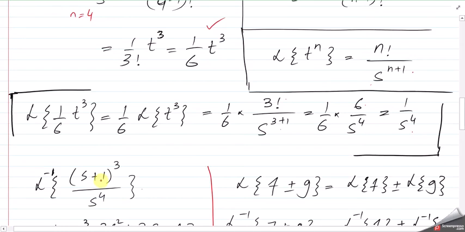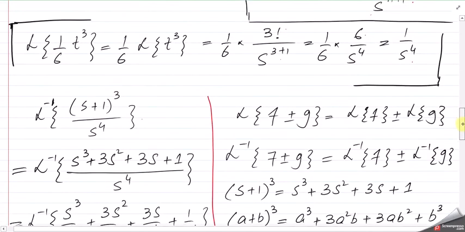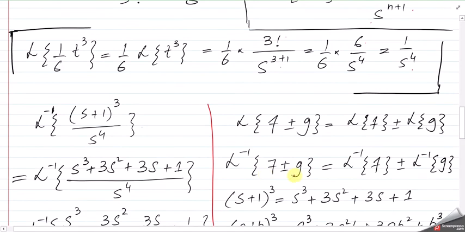Inverse is a linear operator, just like Laplace. If there are two functions with the addition or subtraction, we can split Laplace, make separate Laplace for F and separate for G. Same is the case with inverse. If there are two functions inside the bracket and there's a Laplace inverse outside, we can take a separate Laplace inverse for F and a separate inverse for G.